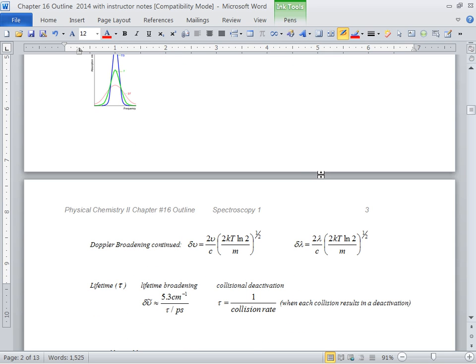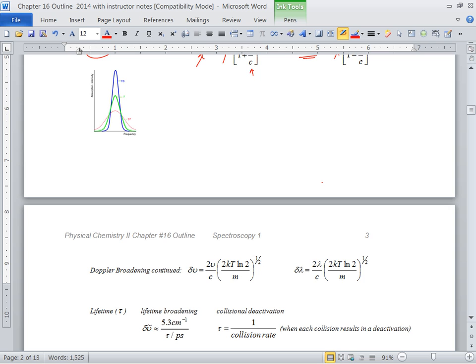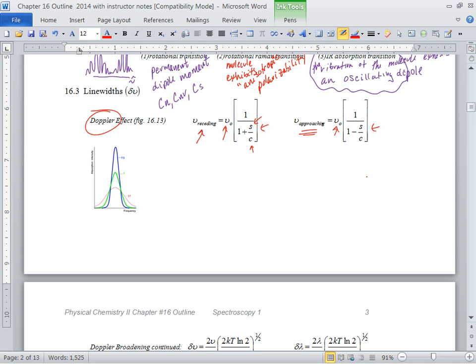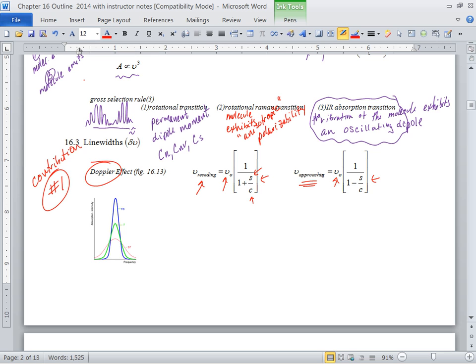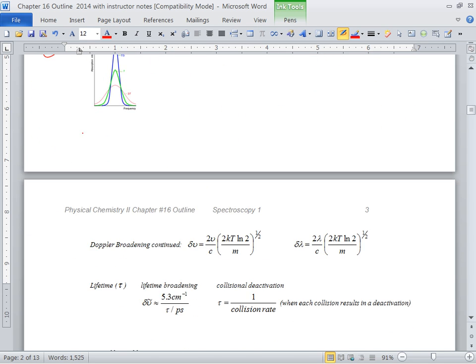So then there's some other expressions here. We haven't got there yet. The second thing. So that's contribution number 1. And we're talking the line widths of emission spectra of what again? Gases. Okay. Because nothing else is going to have a line. Solids, liquids, there's too much going on there.